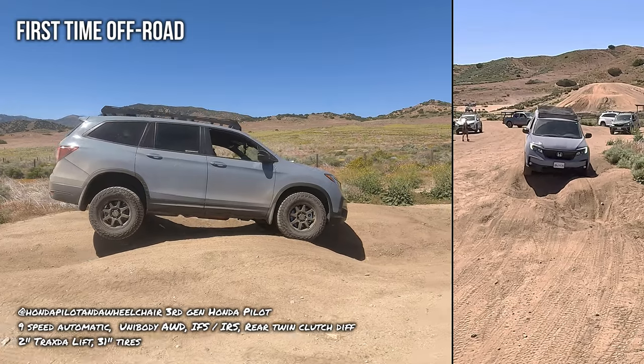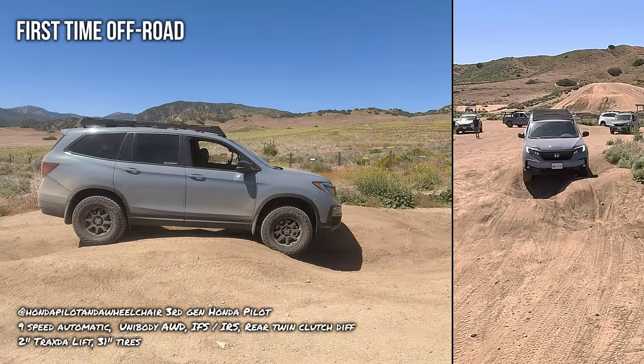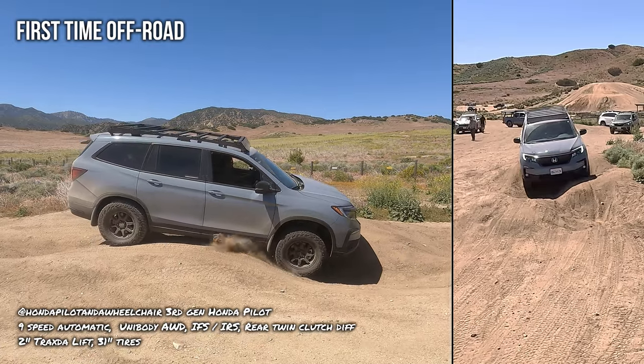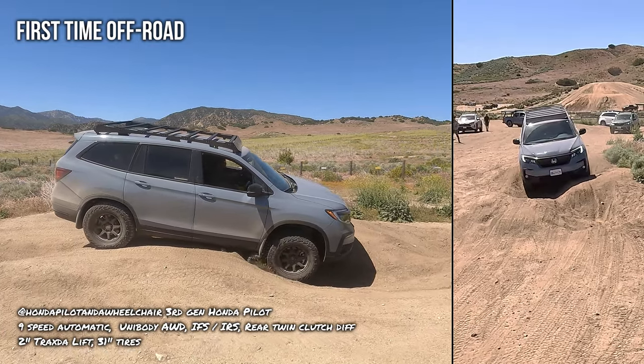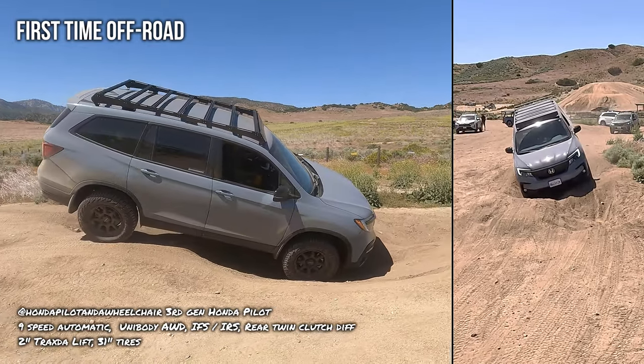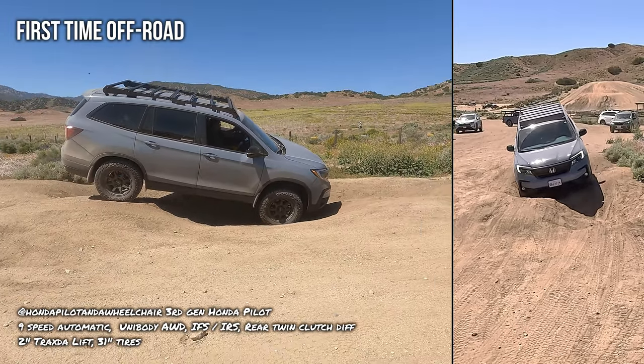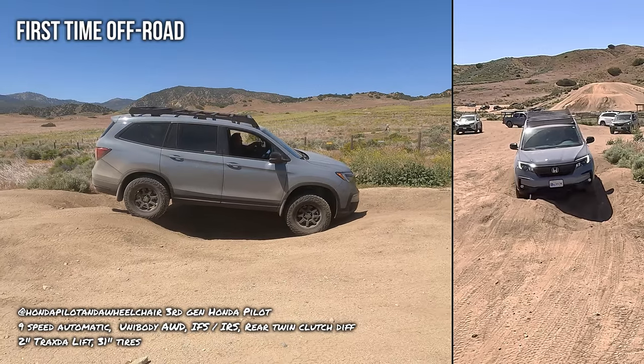Okay, a little slower, a little slower. You don't need to go that fast. I mean, you could if you want to, but just kind of go slow. Ooh wee, look at that wheel lift. Okay, slow coming down, slow coming down.